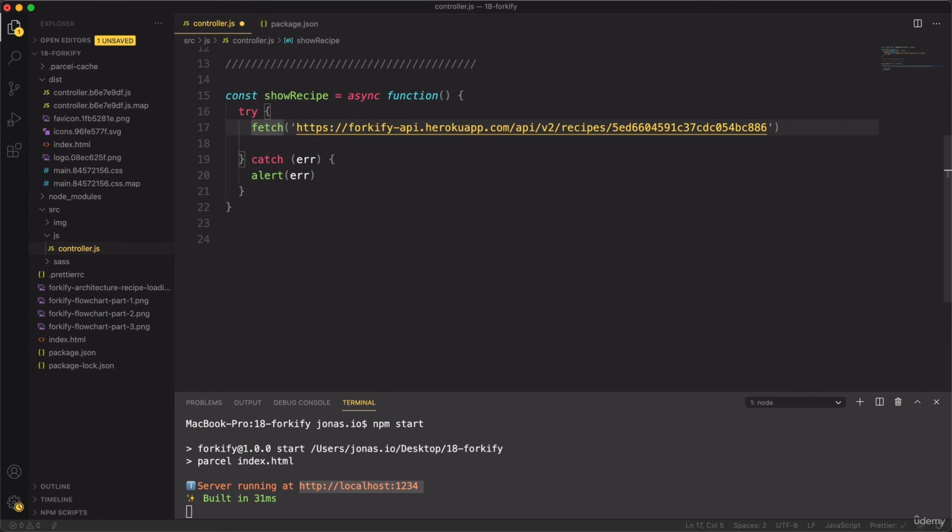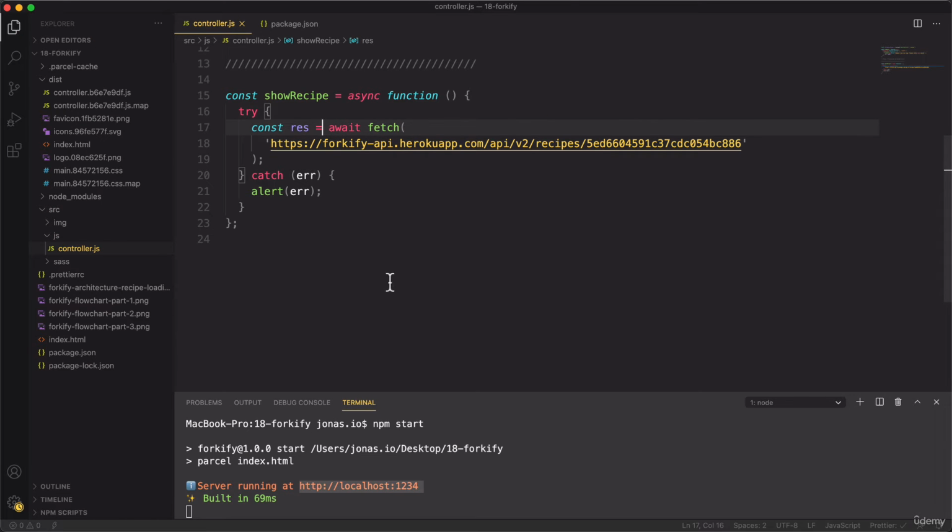And now let's take this here and await it and store the result into the res variable, which stands for response. I hope that all of this here is nothing new for you at this point after the last couple of sections. Just keep in mind that using the fetch function here will return a promise. And since we are in an async function, we can then await that promise. So we will stop the code execution here at this point, but that's not a problem because this is an async function anyway, which only runs in the background. So we are not blocking our main thread of execution here.